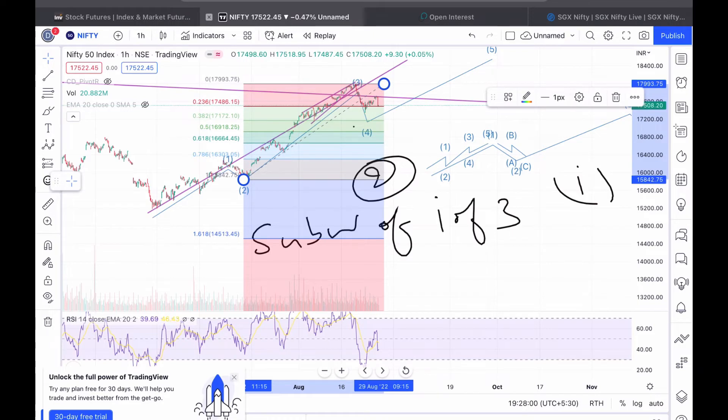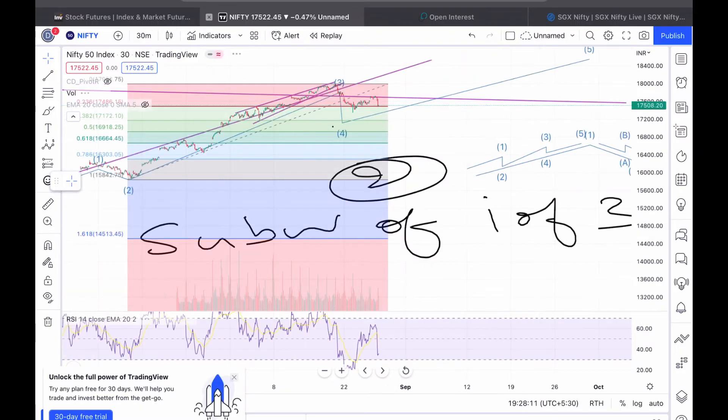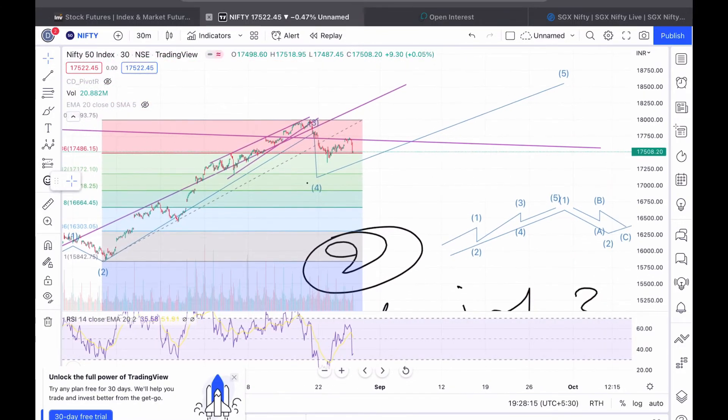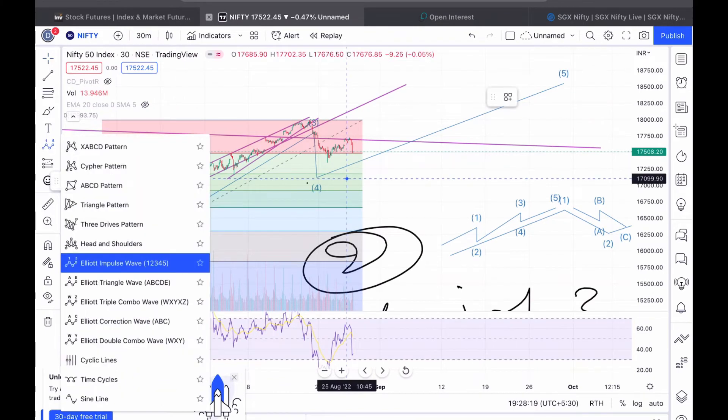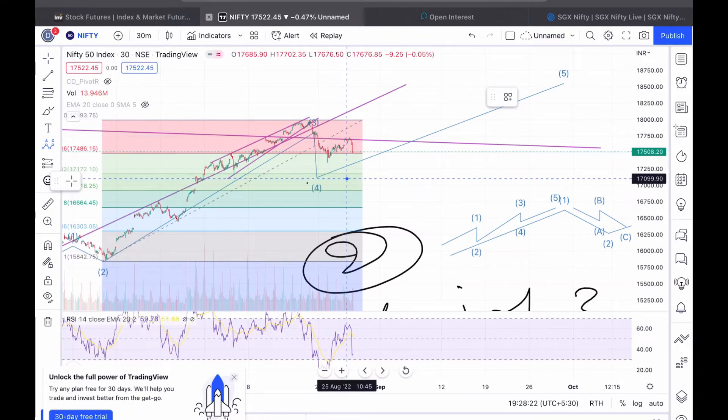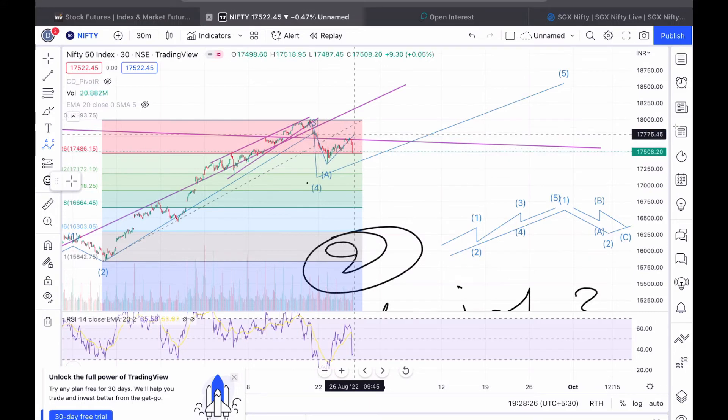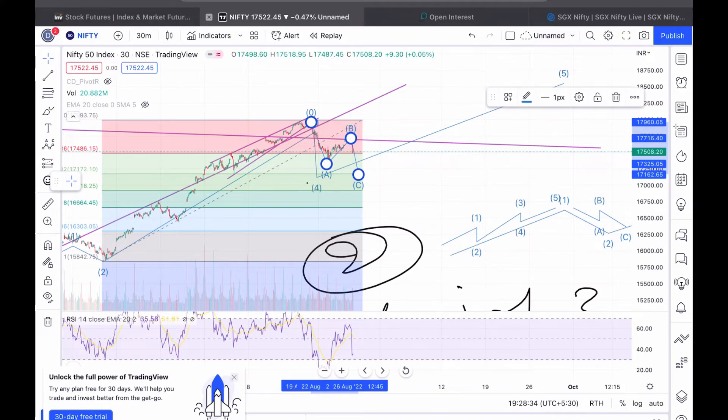Now let's come to 30 minutes time frame. Now fourth wave, if our downward corrective has to happen, the fourth wave to be corrective, it should be in ABC form. So it started from here, we saw an A, then it went up B, and then it should come down till here C, so then the fourth wave will end. But there are chances that it may or may not come to this 38 percent. There are chances that it might just come to the level of A. When C comes to the level of A, it is called flat corrective. It just becomes flat because it does not go beyond A.